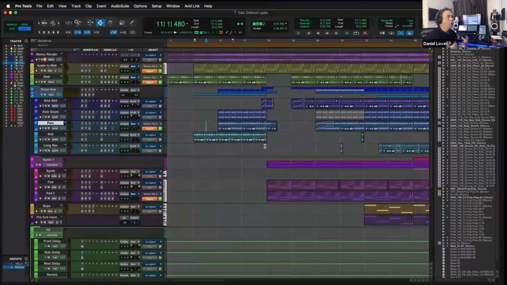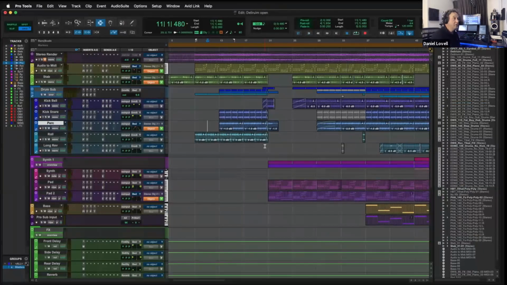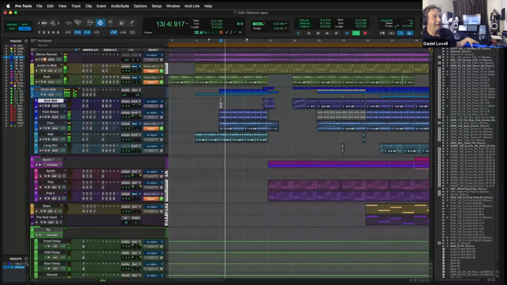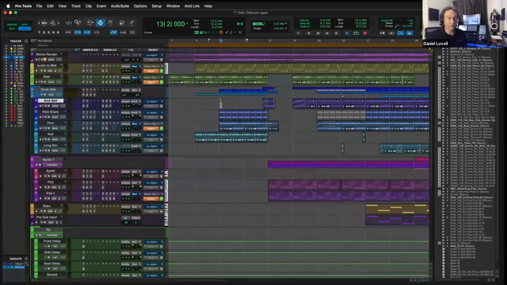And it's going to keep all of my beds and all of my objects working as they were before, but what it's going to do is just fold it down to the available size that I have. So it's just playing out of my laptop speakers. You might be able to hear it a little bit out of the side there. But that means that if I had a stereo room, I could still do some work. I could put the session in that room, or probably a real world scenario.